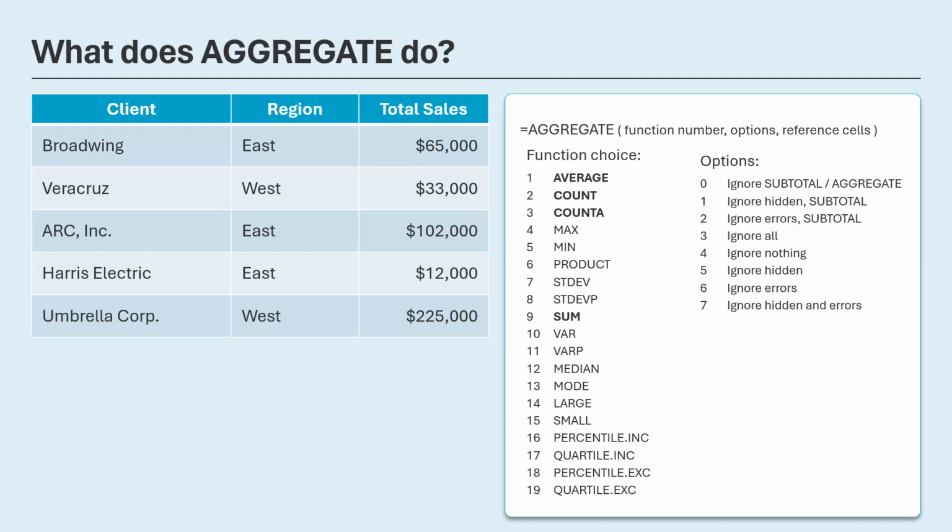So I would say very often I'm using the number 3 because I think that ignoring errors, hidden rows, and the subtotal or aggregate functions is a good place to be for a lot of scenarios. But you can also see not ignoring error messages, for example. So let's try this out in a real workbook.